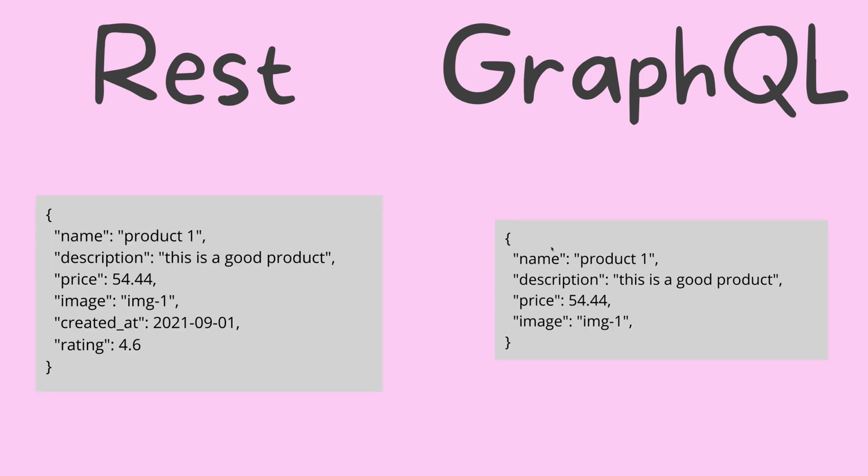And let's also look at the other example. Over here, we are getting everything for that one product, whereas here we're getting, again, exactly what it is that we want. So I think that proves to you that one of the huge benefits of GraphQL is that it prevents overfetching. But here's the thing, it actually also prevents underfetching. You might be surprised, but it does do that as well. And we'll get to that in the next section.